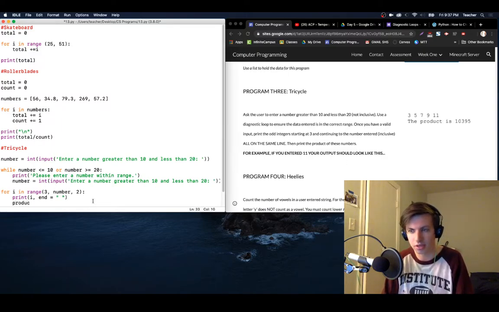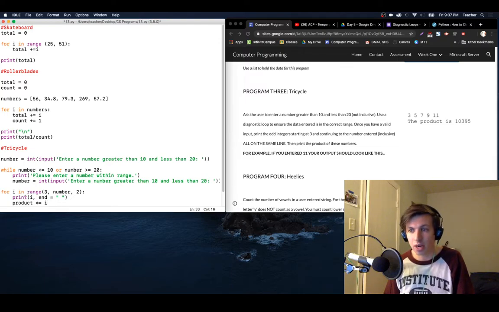So our product of i's, all of our i's multiplied together, is going to be multiplied by, or the product multiplies equal to i. So every time we have i go in here, say that we enter in a number, we'll just use the example of 11. Then we're going to have 3 our first time around. So 3 times 5, then 7. So 3 times 5 times 7, 3 times 5 times 7 times 9. Those are all going to be our integers that we are multiplying into this.